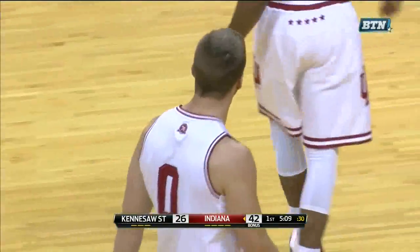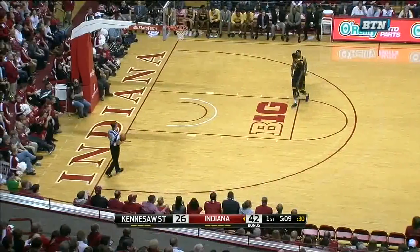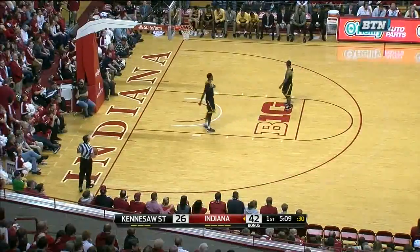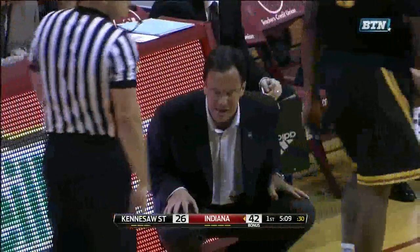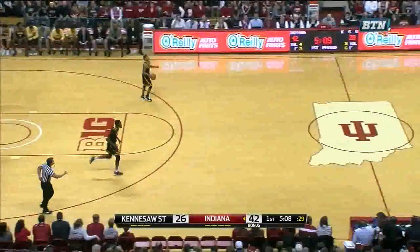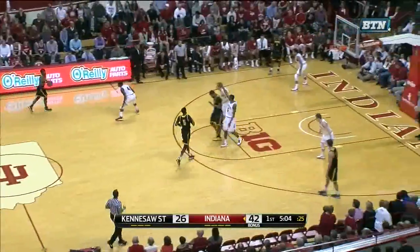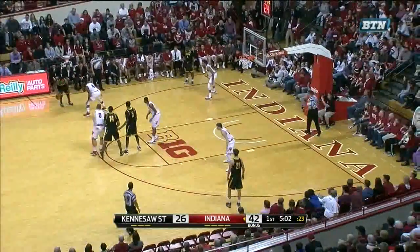Pursuing a master's degree in business. Year number 1 with Indiana after graduating undergrad degree at Michigan. Bielfeldt 6'8", 240, averaging 8 points, 4 rebounds for that man, Tom Crean of the Hoosiers this season. Have you seen Bielfeldt's calves? We talked about that at shoot-around too. His calves are like tree trunks.